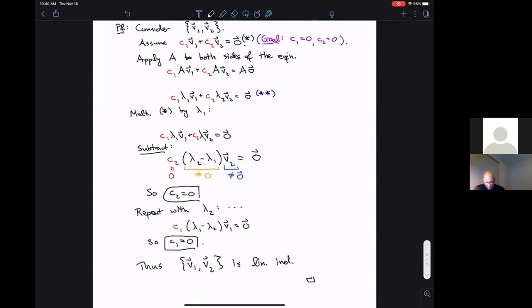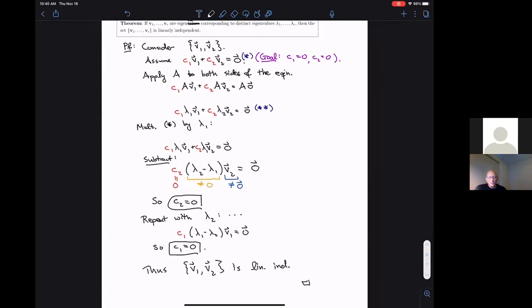So I think this is a really nice proof. It's really interesting to see how it works. If you have questions, of course, please let me know. The nice challenge for you to think about is how might this argument extend when I don't want to think about just 2 vectors, but if I have 3, 4, 5, and so on, can you think of ways to extend this argument or maybe modify this argument to work in those cases? If you get stuck, of course, we can talk about it, but your book also has a nice proof of this. Okay, great.